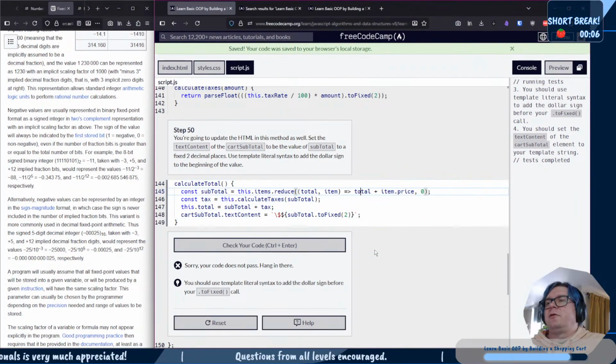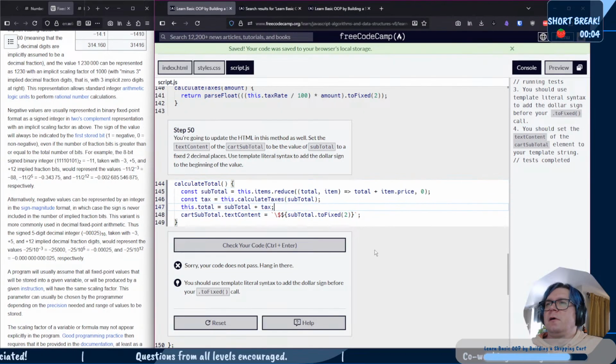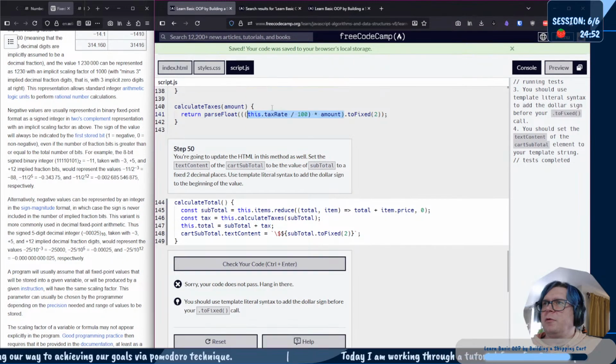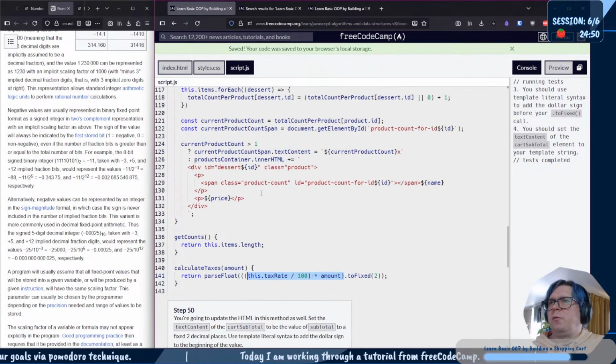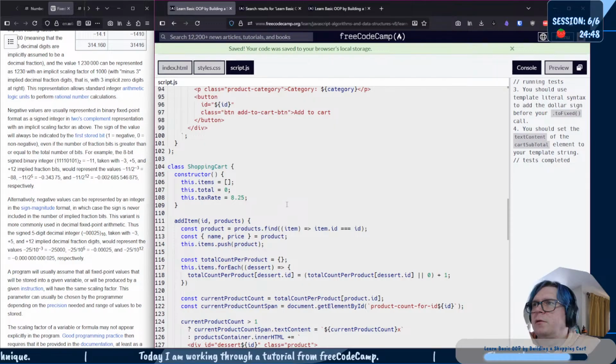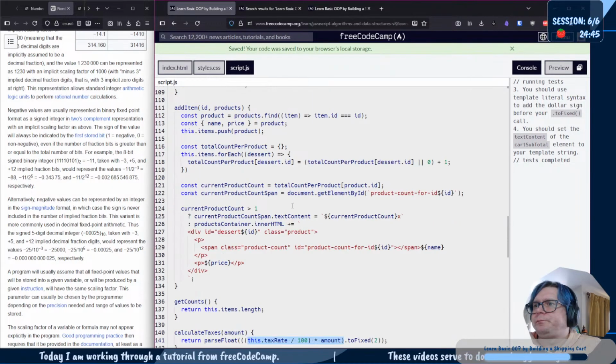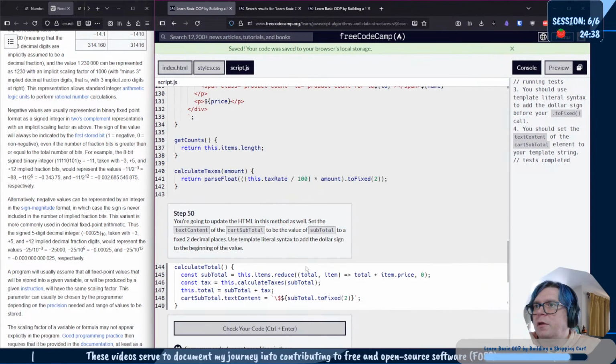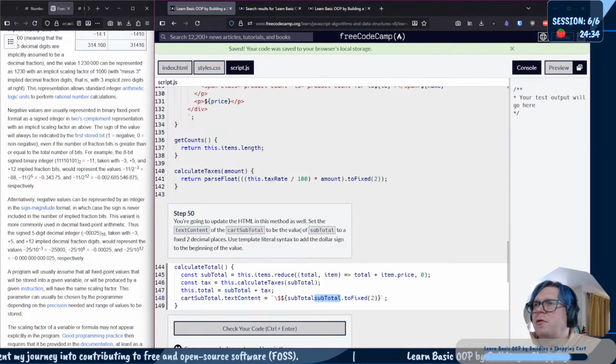Alright, let's get back into this. So what did we do before? Because we calculated before. What did we do? We parsed a float. We didn't have to convert that to a number, though. What did we have to convert to a number? It's down here. The event target ID. I don't think we need to convert subtotal to a number, do we? I don't understand this. It doesn't say that we have to.